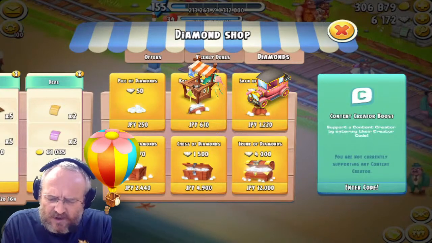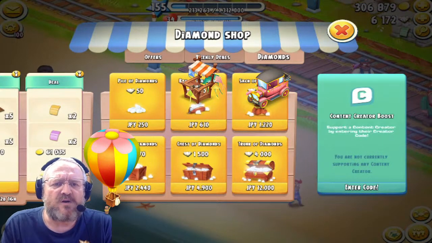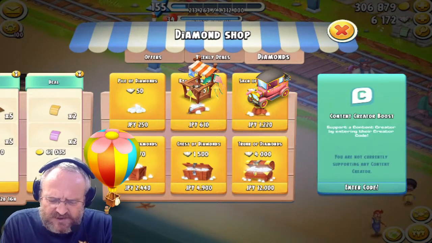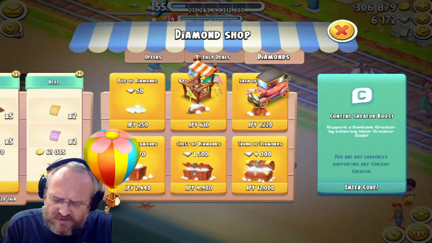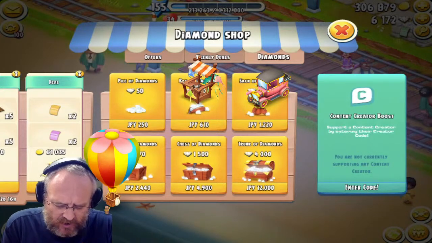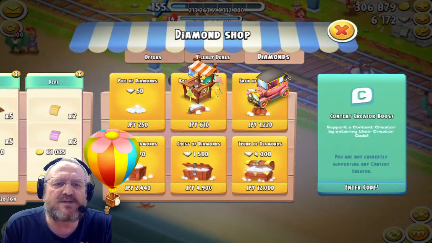So 130 diamond, 275 and 570, as Ash says, yes. So 499, 999 and 1999, yep. Or for me, 610 yen, which is six bottles of tea. Or 1,220 yen, which is 12 bottles of tea. Or 2,440 yen, which is a lot of tea, yes.